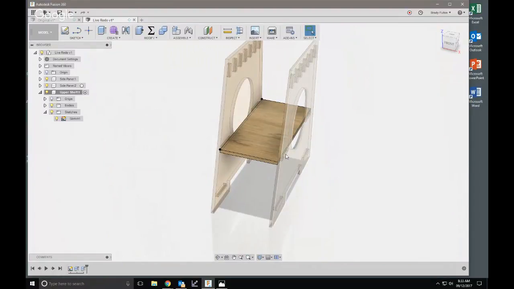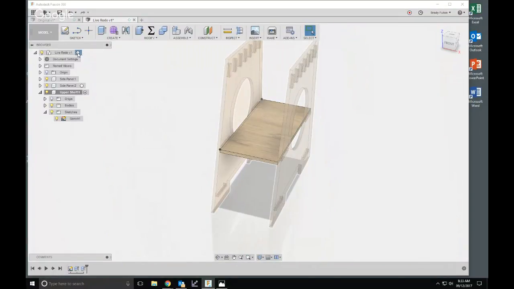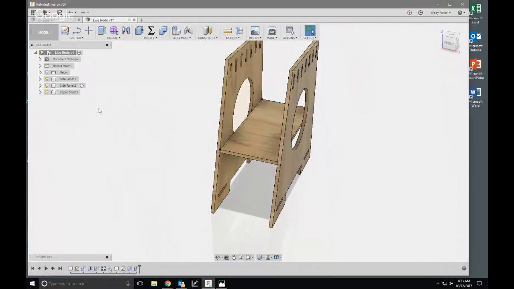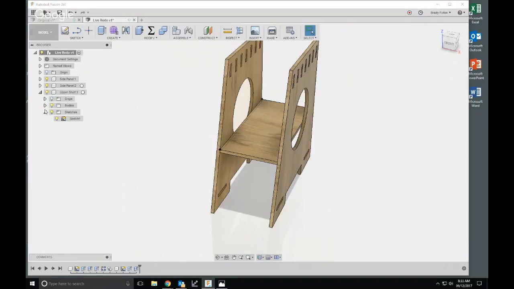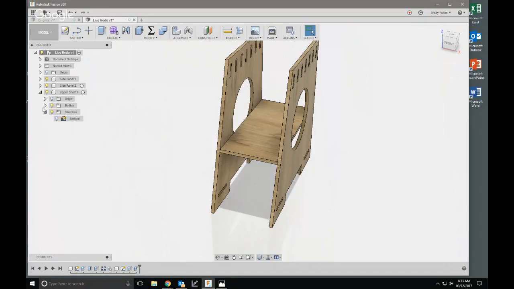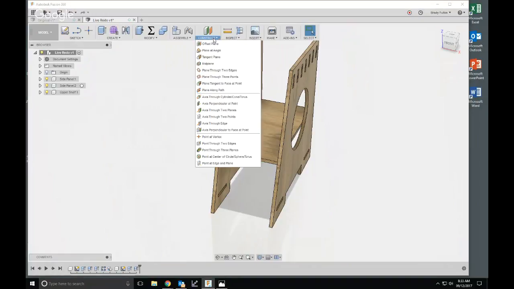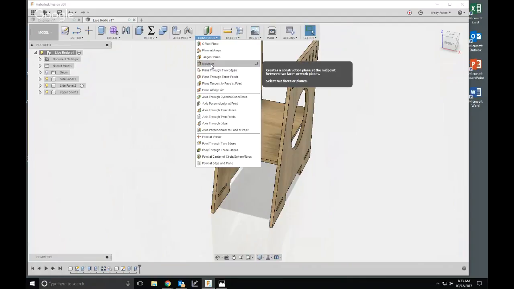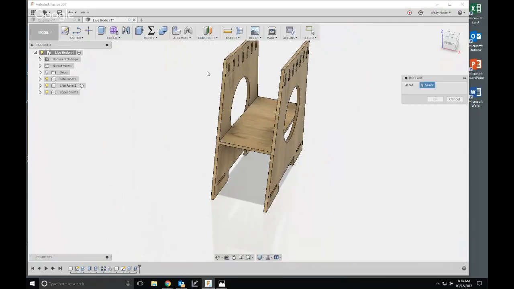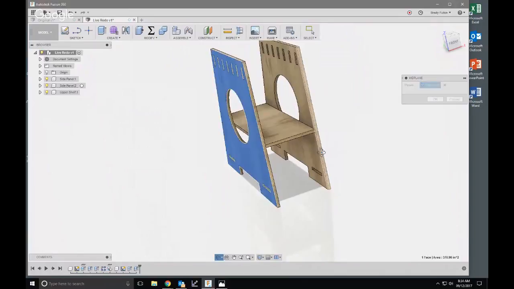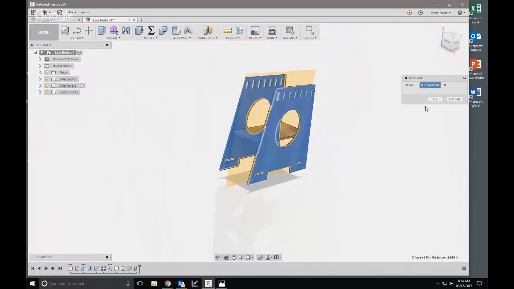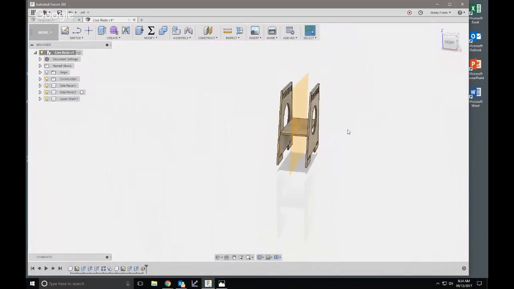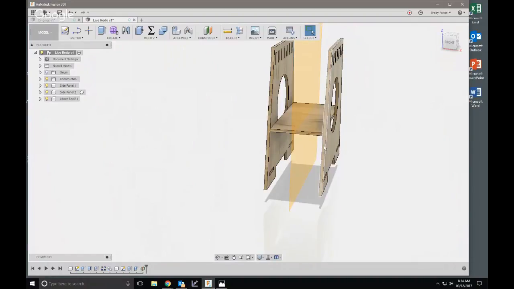And now I can do the same thing on the other side, but I want to show you a different way to do it. I'm going to go back to my main top level, make it the active level. I'm going to turn off this sketch so I don't have to keep looking at it. I'm going to create a construction plane, but I'm going to do a mid plane. So the mid plane is great because I click on that. I'm going to click on this outside face, go OK. So now that created a plane that's always going to be in the middle of those two faces.